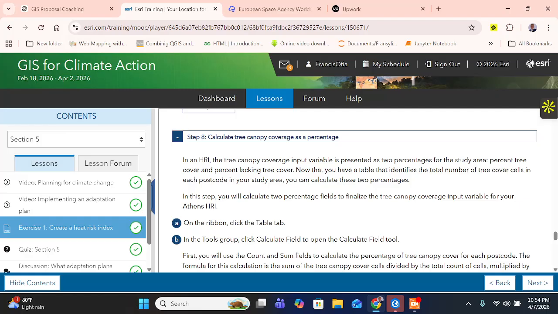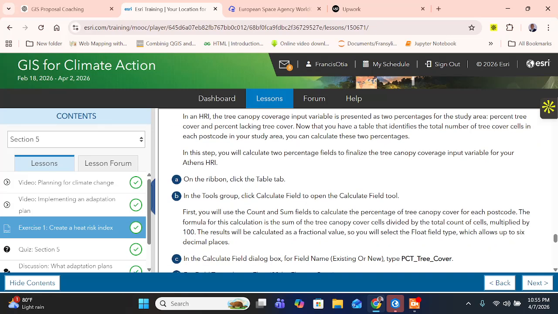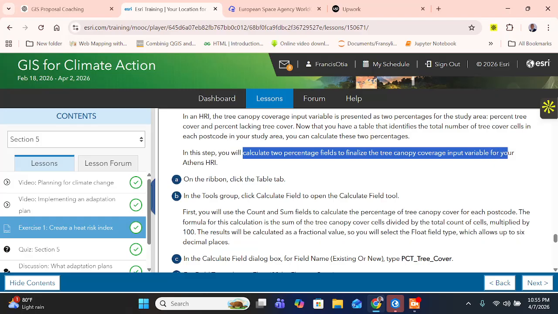In an HROI, the tree canopy coverage input variable is presented as two percentages for the study area: percent tree cover and percent lacking tree cover. Now that you have a table that identifies the total number of tree cover cells in each postcode in your study area, you can calculate these two percentages. In this step, you calculate two percentage fields to finalize the tree canopy coverage input variable for your Athens HROI.